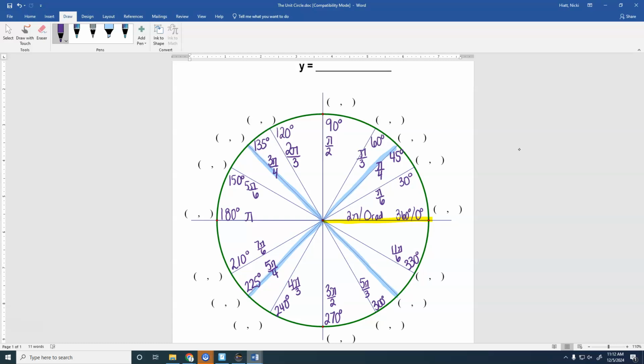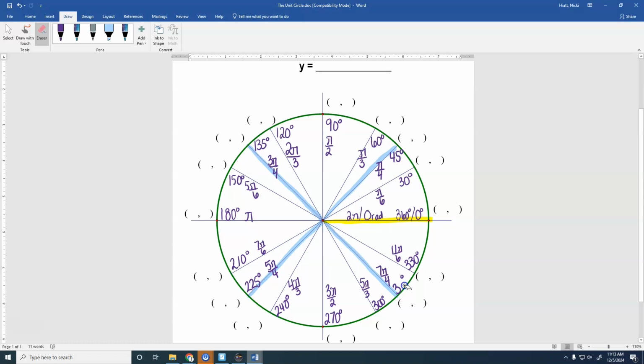And then down here for this last one, you'll have 330. Anybody think they know what goes there? It was pi over 4, 3 pi over 4, 5 pi over 4, 7 pi over 4. Your pi over 4s are odd numbers. And you could count around the same. It's like pi over 4. This one's 2 pi over 4. Right here.